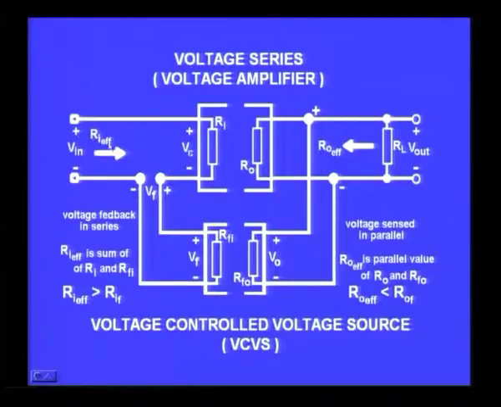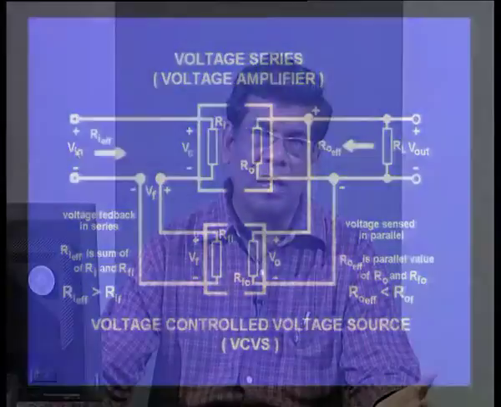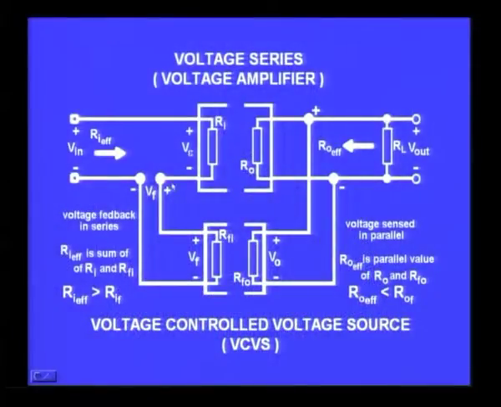So whatever is the input voltage, the entire voltage will not be applied here because they are connected in series. You can see this is like connecting two batteries in series. So V epsilon plus VF is equal to V in. Therefore V epsilon, which is the voltage exactly connected at the input, is going to be V in minus this VF. Already you can see that because of the feedback the input voltage is decreased. V in is larger than V epsilon. That means all the input voltage that you connect is not applied at the input terminals of the op amp, because some has been neutralized by the feedback voltage Vf that I have taken.